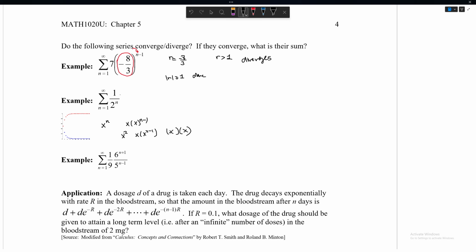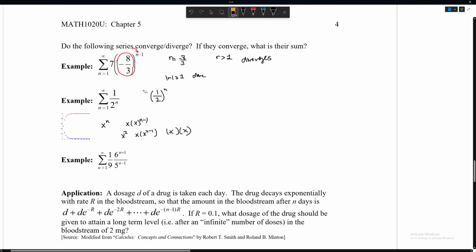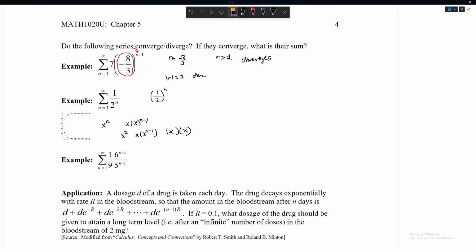And so it's the same thing here. If I take this and I take a half out, so I could take a half out here. And so if I do 1/2, this is to the n. Remember, if you have 1 at the top and I raise this whole thing to the n, it's the same thing as if I did this.